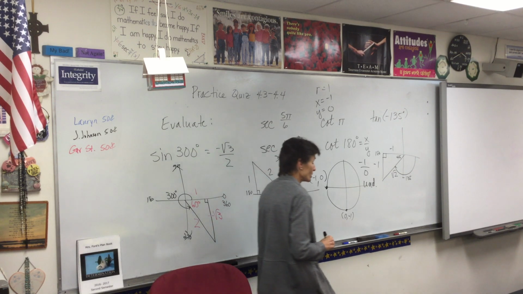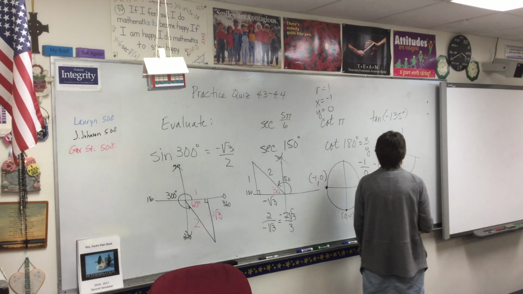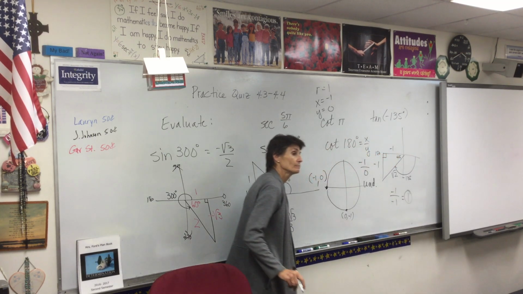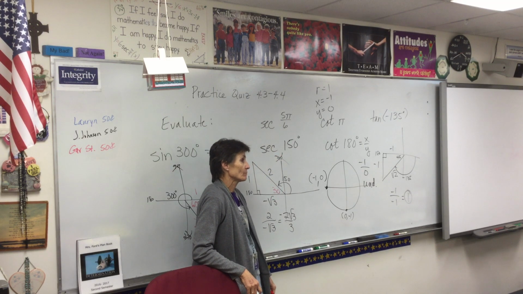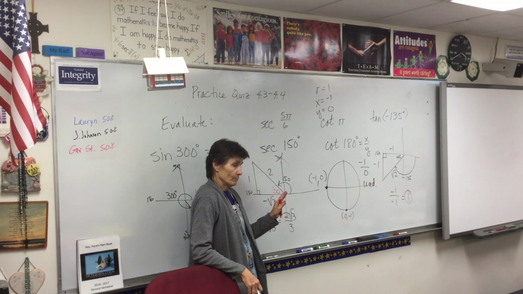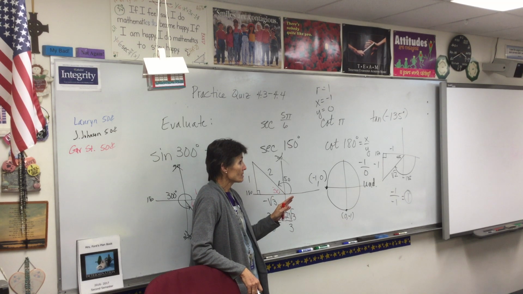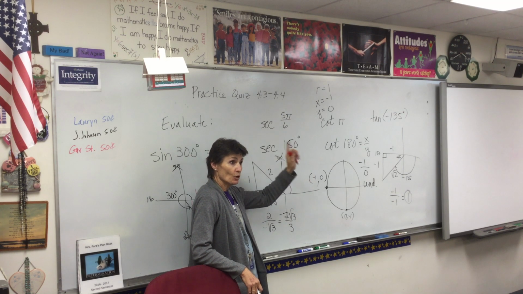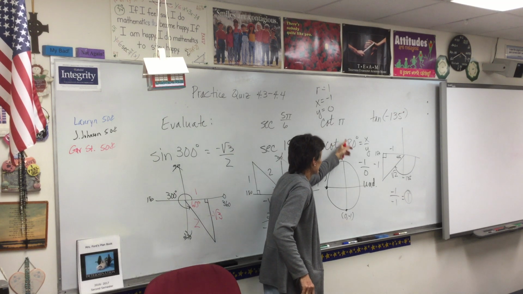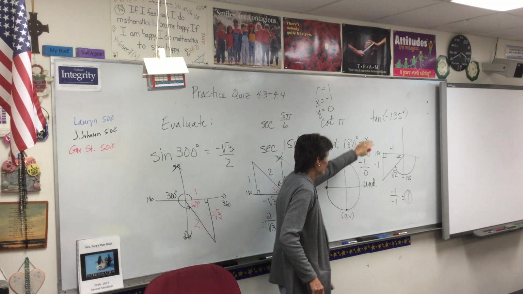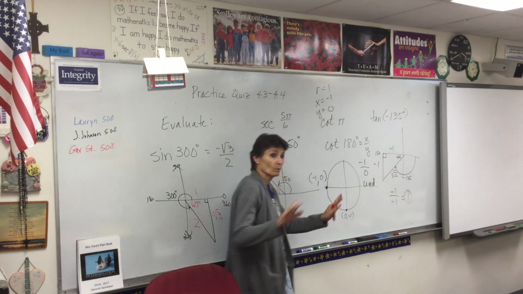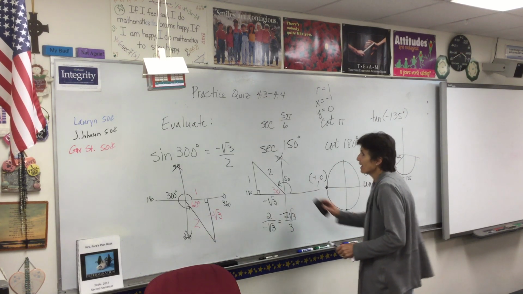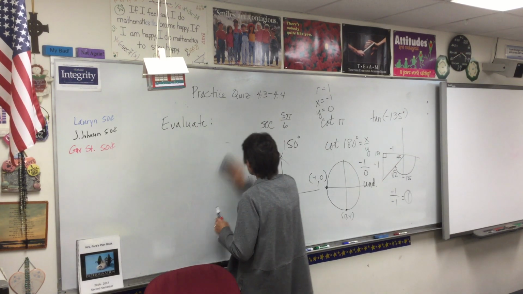Now I want the tangent, which is opposite over adjacent, which will be 1. The tangent is just 1. So everybody's clear on this? You're going to have some problems that look just like this. Notice, I put some radians in, so you had to change them to degrees. We have a quadrantal angle, we have a negative angle. We know how to deal with all that, right? All right, so that's half the quiz. The other half is going to say sketch.